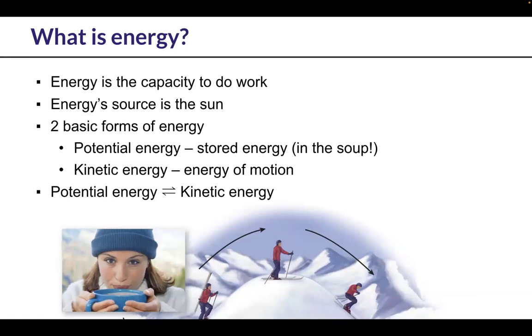So energy is the capacity to do work, right? Why do we eat? We eat so we have energy so that we can move around, so we can study for our exams and everything. And the main source of energy is the sun, right? And we have two forms of energy, potential energy and kinetic energy.